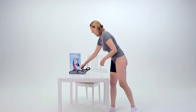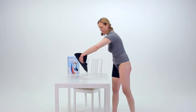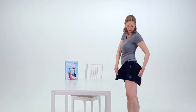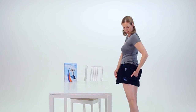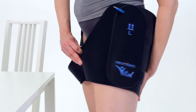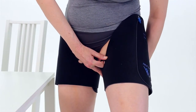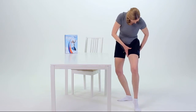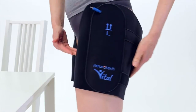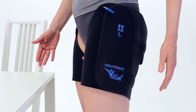Now, apply the left garment. This time, put your right index finger in the small hole and the tips of the fingers of your left hand in the slit on the garment. Guide the tips of your fingers towards the crease of your buttocks. Once you have located this position, you can apply pressure to the garment on your buttock and on the back of your thigh. Next, guide your right index finger toward the upper inner part of your groin. Wrap the strap around your leg and fasten securely. Again, ensure that the garment is correctly in place and that all electrodes are in good contact with your skin.